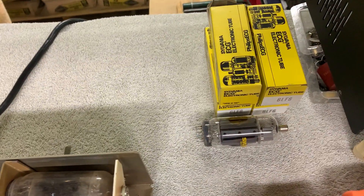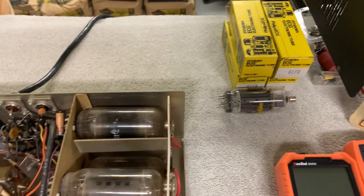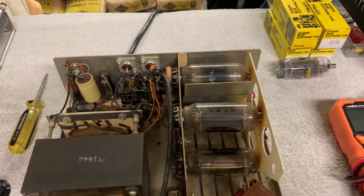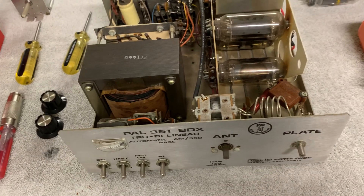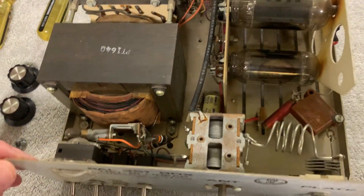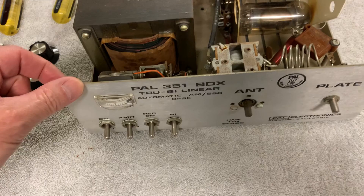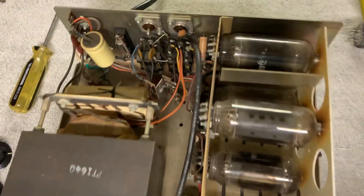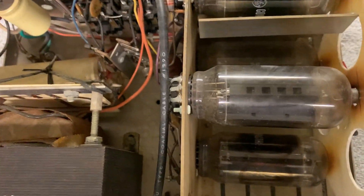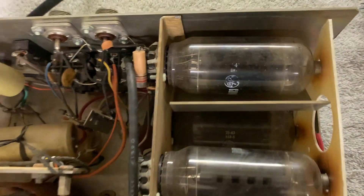I do have the new set of tubes for it. And when I said they were the short versions — I've had these tubes for a while. I never worked on TVs back in the old days, but I worked on lots of these things because I used to modify them for CBs and use them on the ham bands too. I never had one of these 351s, but I had one of the other ones, a couple of the other piles. They made a 750 model which has one tube driving two, then those two tubes driving another two — one in series with two, then two more in series with those two. But this is just one driving three — it's a little different setup.